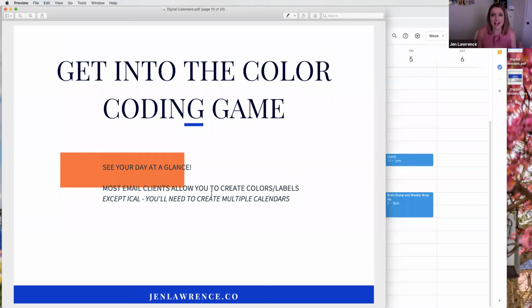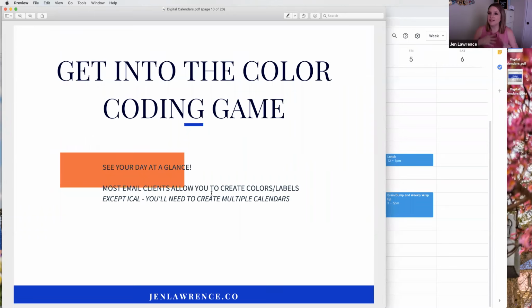If it's yellow, I know I have a special event coming up. And so we can talk through, I'm going to give examples of how I actually use color coding on the next slide, and then I'll show it to you in the demo. But it's really helpful to use color coding to help you understand what you're spending time on.